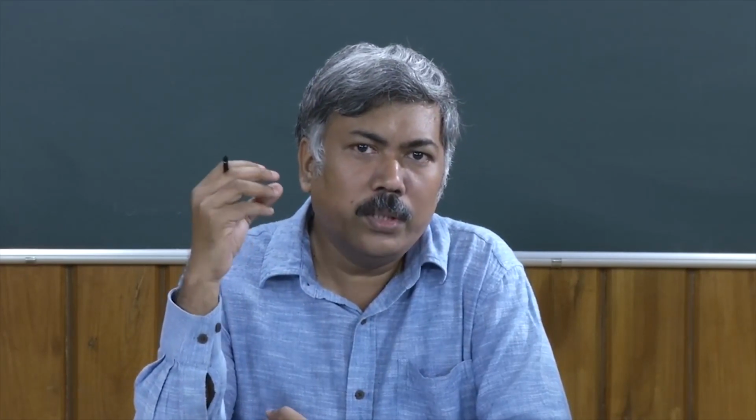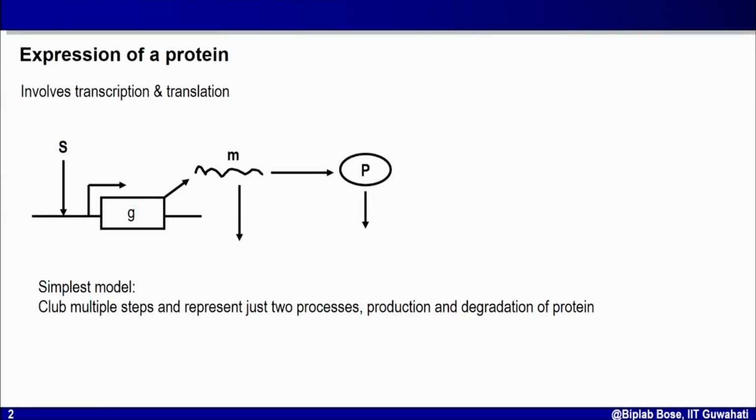If I look into the simplified steps involved in transcription and translation, I can write a scheme that's shown here in the slide. I have a gene G, which is under the control of a promoter. A transcription factor or an external signal comes, activates this promoter, and an mRNA M is formed. Remember, mRNA is formed by transcription, shown by this arrow. Once an mRNA is formed, it can get degraded by this method. So I have degradation here, and by translation, mRNA is giving rise to protein P, and protein P can also get degraded.